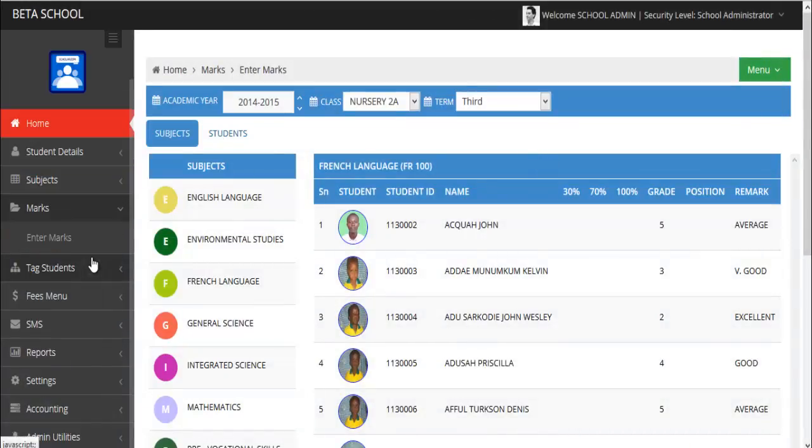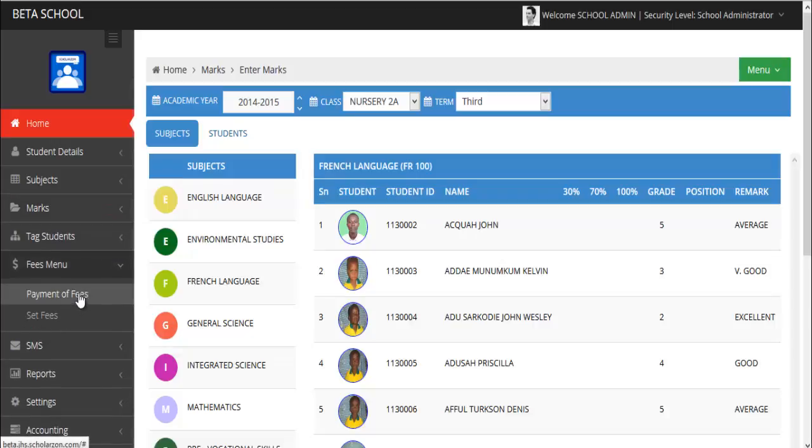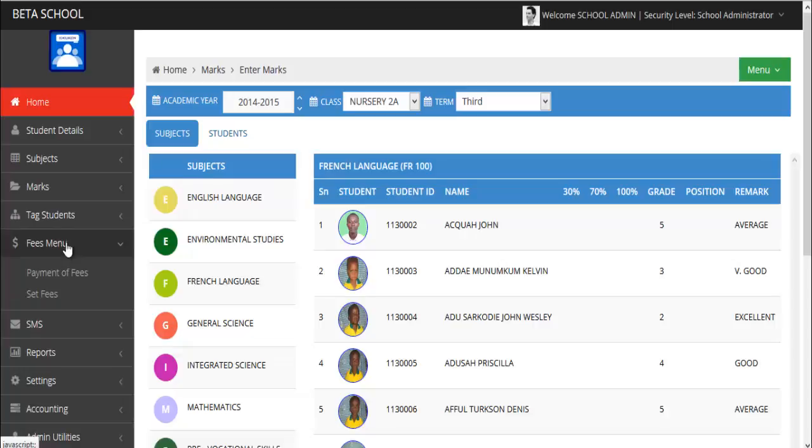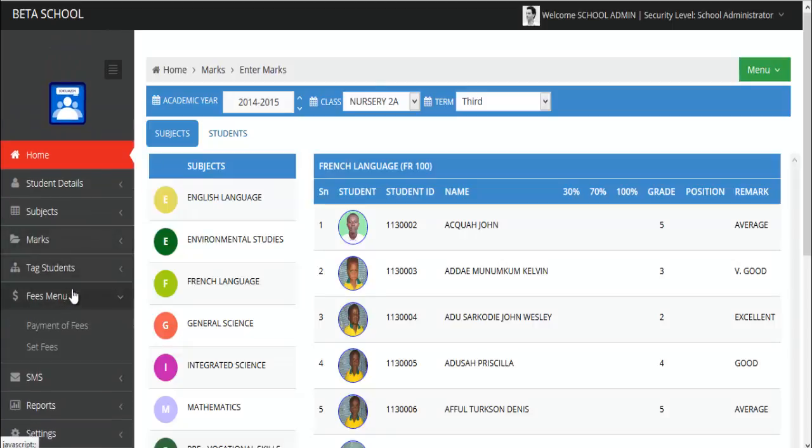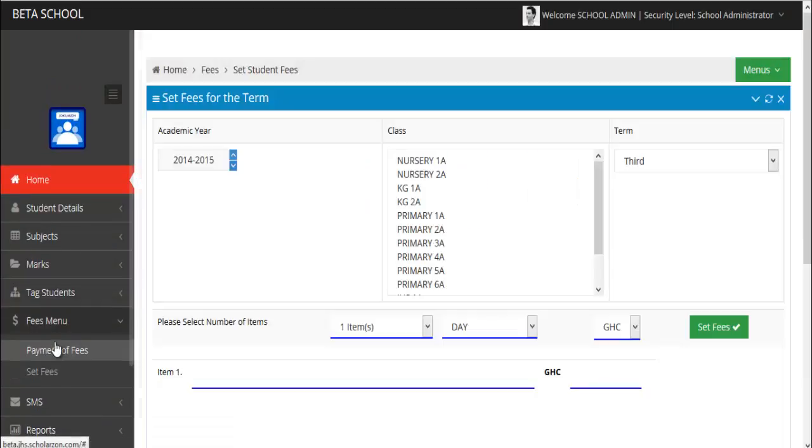Now let's go to the fee SMS. Now let's come to our fees menu. And on the fees menu, we can set fees. We have the option of setting fees for an academic year.